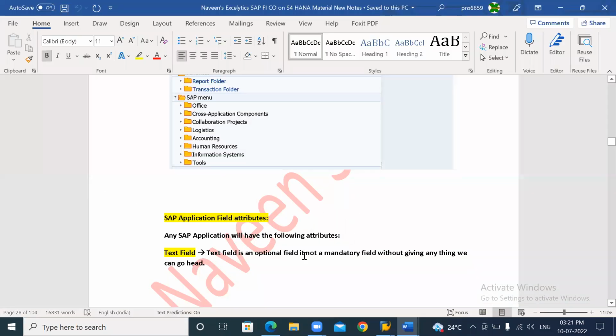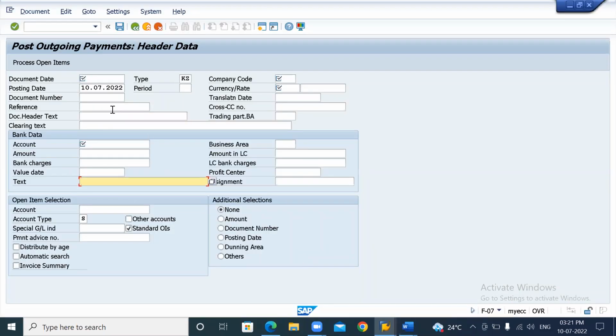Naveen, if we leave reference blank, will the system accept it? See, reference number is client to client different. By default SAP provides reference number, we can leave it blank. Clear? But sometimes according to the client, he will give you some mandatory field options at the time of configuration step. So he wants reference number mandatory. At that point of time, as a consultant, we need to set it as mandatory. But according to SAP standard, reference number is not mandatory.